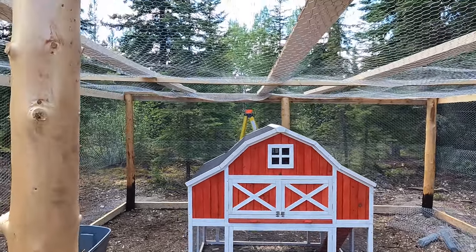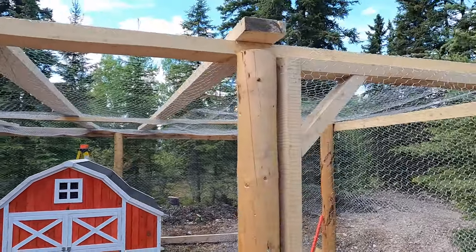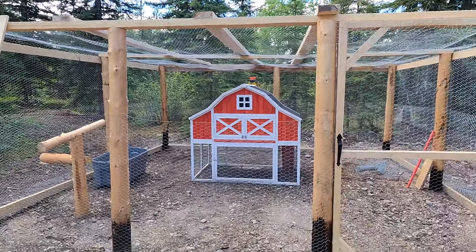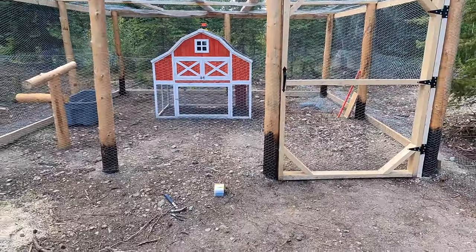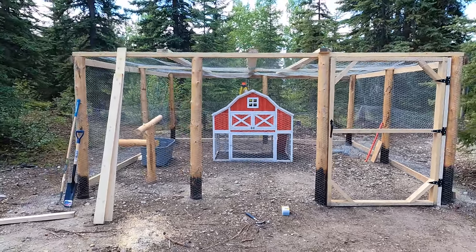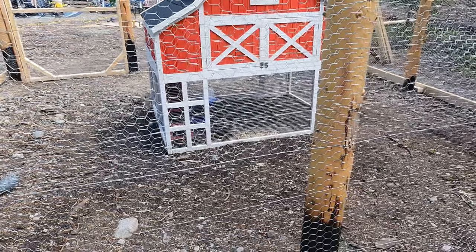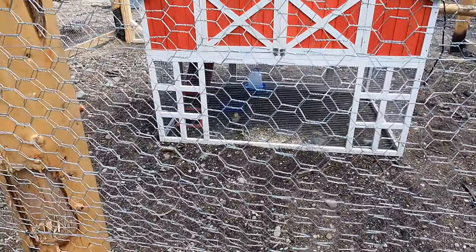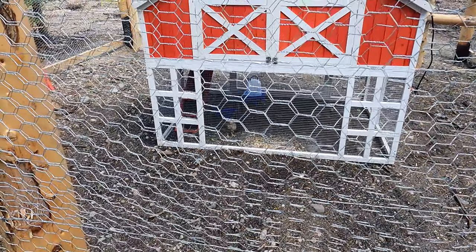We got some roof beams on. Got one more roof beam, and then we've got some trim and some wire just to put across the opening there. And some skirting around the front here. And our custom log run will be good. Looks like we got two brave ones so far exploring.